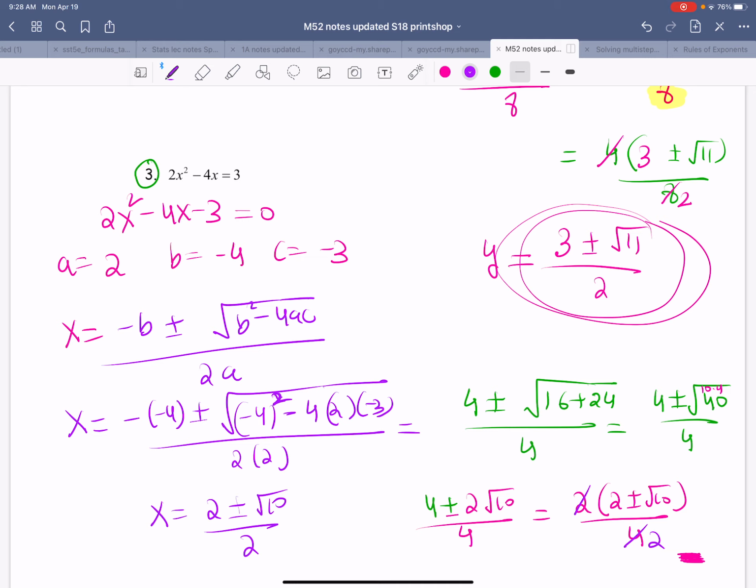At this point, some students make a big mistake of canceling this 2 and 2, which is a big no-no, because the 2 in the numerator is not alone. It's not in the factored form. It is connected to that square root of 10 with the operation of plus and minus. So 2 is not alone in the numerator. You cannot go ahead and cancel that out. That would be a big mistake. Okay. So 2 plus minus root 10 divided by 2. That's all we're left with. Okay. And don't cancel the 2's because 2 is not a monomial. 2 is not sitting in the factored form.